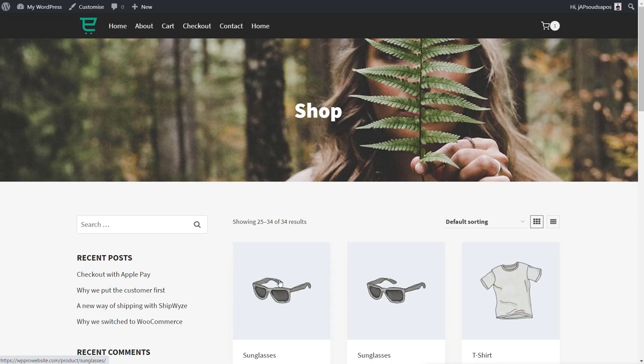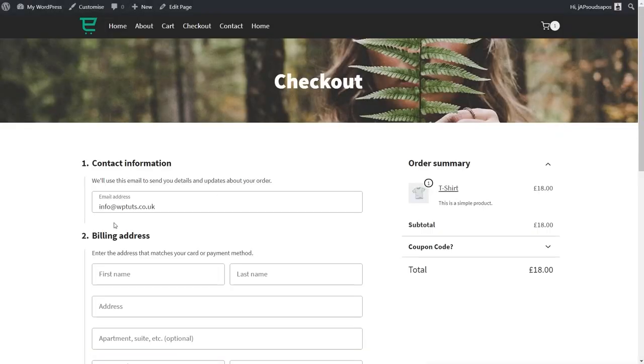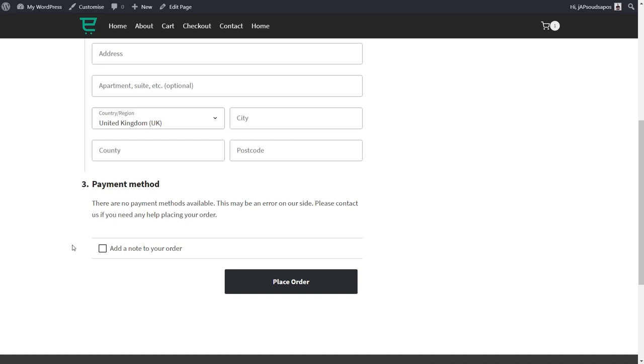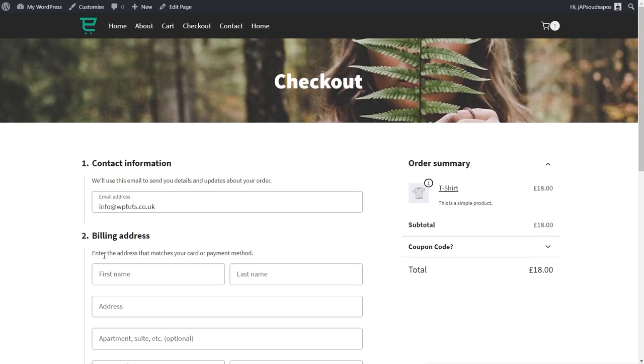So now that we've changed that, let's take a moment just to take a look at this in action to make sure everything is working the way we'd expect. I've got a product added to my checkout. I'm going to click on there, go to the checkout from our cart page, and you can see we now have the new fresh layout with any of the options enabled or disabled that we set up as part of that process. Your notes and so on. So you can see it is already a much clearer, more focused checkout page than the default WooCommerce option.